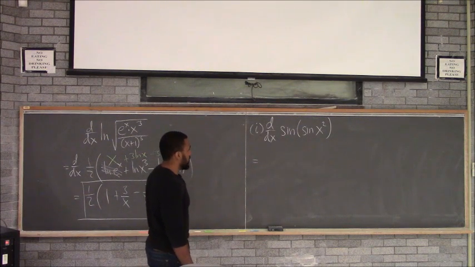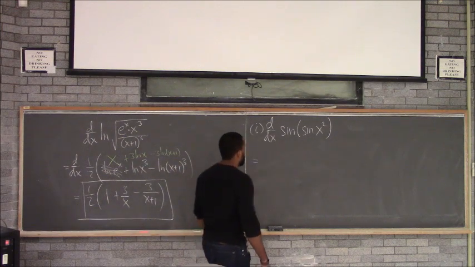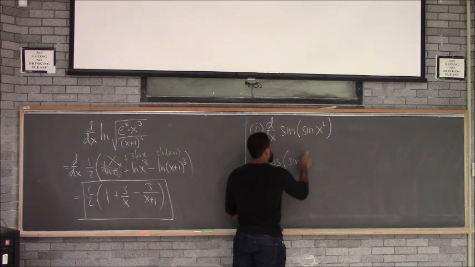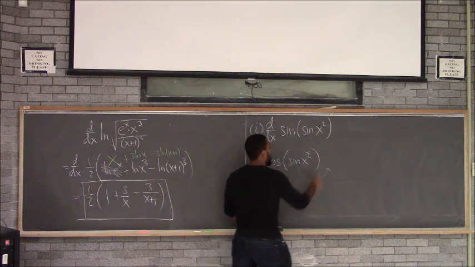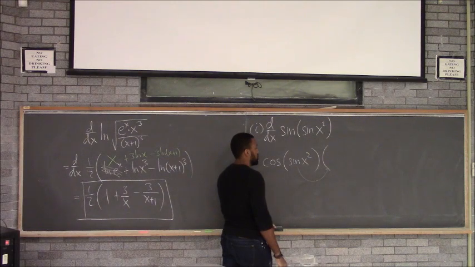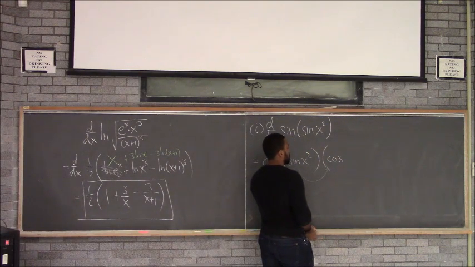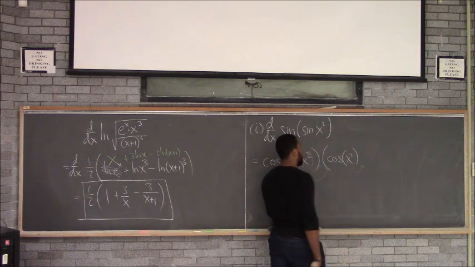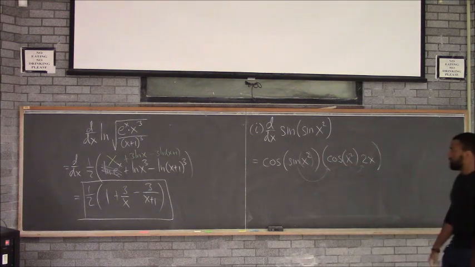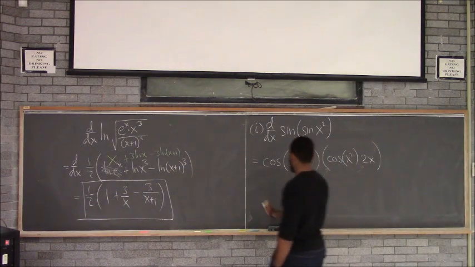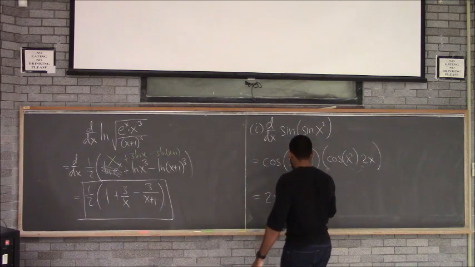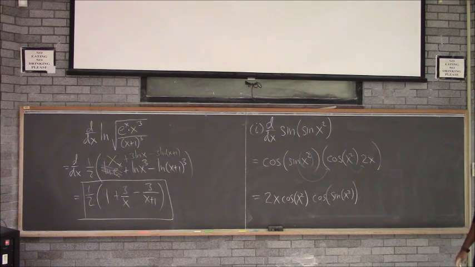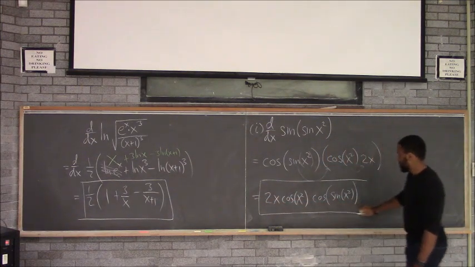Chain rule. So what's the outside function here? The sine. So the derivative of that is going to be cosine of, leave the inside alone. Then I'm going to multiply by the derivative of the inside, which is cosine of? Now, there's another inside function. We need the chain rule inside the chain rule. And now I'm going to multiply by the derivative of that. So that's what that will give you. So you have 2x cosine of x squared times cosine of the sine of x squared. That was a double chain rule there. Hopefully you noticed that.